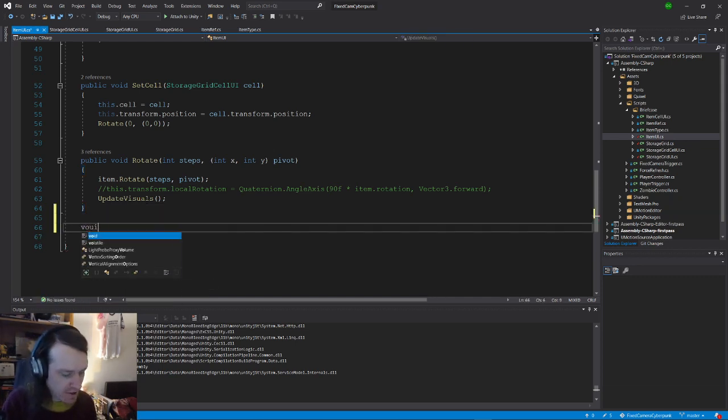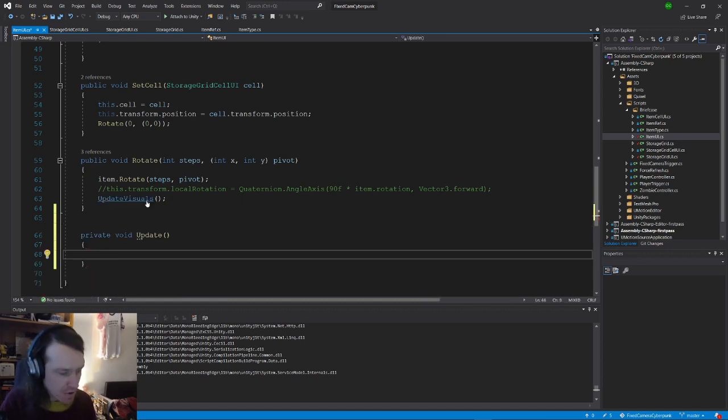I'll just add an update in. I'll add this an update for now. This isn't what you should be doing. Text number dot text equals item dot stack dot toString.